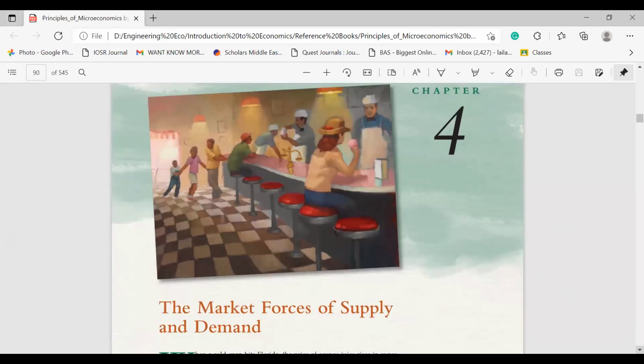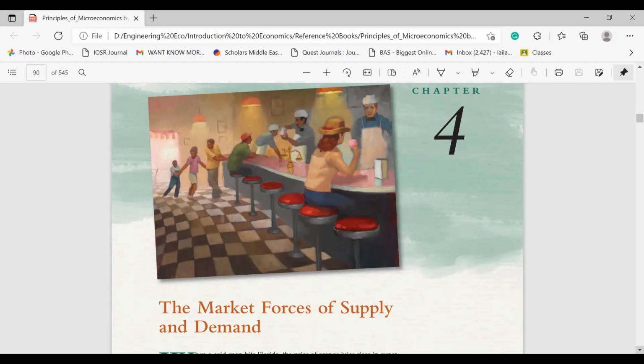That means already you have a clear idea about market, different types of market, obviously, like perfectly competitive market, monopolistic competition, and oligopoly. So now you have ideas about the different types of markets, how they operate, and you can differentiate between them. Now in all of this market, there are two decision makers. One is producer, another one is consumer.